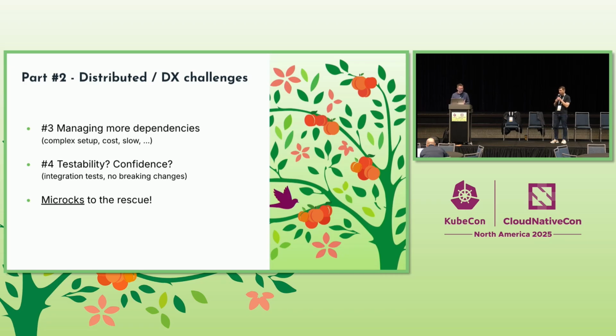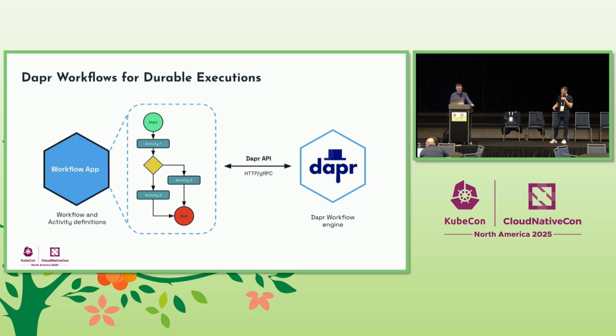All right, so we have seen how we can use Dapr to make portable applications. We have seen Microcks, and how we can make sure that our applications are actually testable and work as expected, conforming to schemas, APIs, and contracts. But the next question would be, if we want to make our pizza delivery a little bit more resilient or more robust, then what we have seen with retries, circuit breakers, and timeouts is not enough.